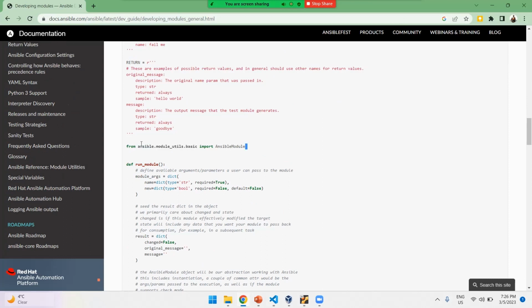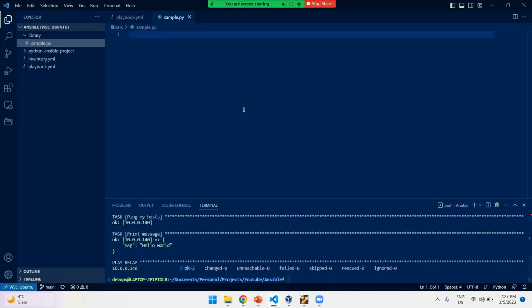So you can simply use this single line to import the Ansible modules into your Python library. Now, let me create a class called, let's say, a demo class.